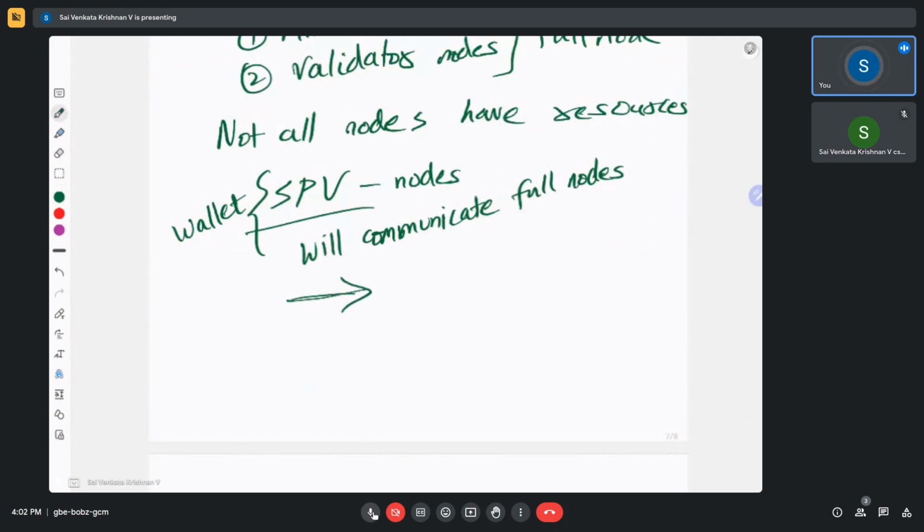the SPV node will provide the Bitcoin address or the transaction address. Say someone sends some amount to Akshay, to a known public address of Akshay, which the wallet knows. It should sync up with the blockchain to find out the latest balance of that specific public key address, right?